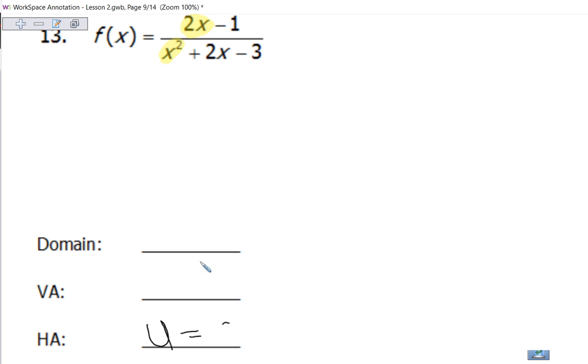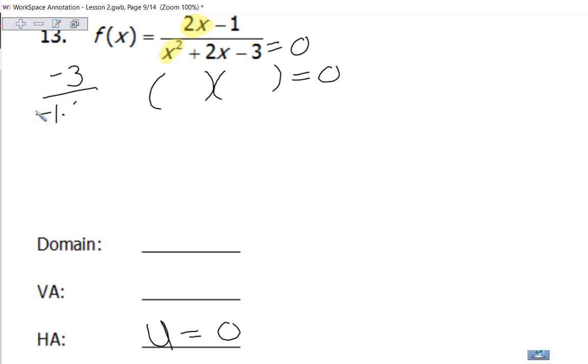And then the last part, now I need to find the vertical asymptote. And how do I find the vertical asymptote? I'm just going to go ahead and put equal to 0 right here. So set your denominator equal to 0. Now this one has to be factored. And how many vertical asymptotes will we have? 2. If it's squared, you'll have 2. So we need to find two numbers that multiply to -3. Well, that could only be -1 and 3, or -3 and 1. -1 and 3 adds to +2. So we'll have x minus 1, x plus 3.